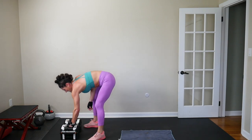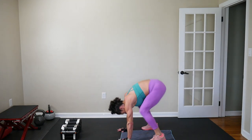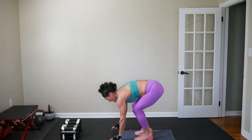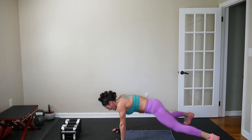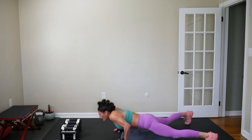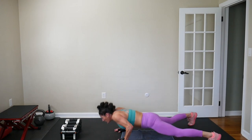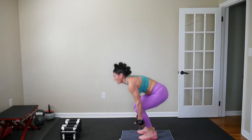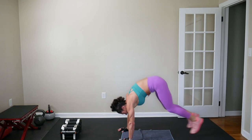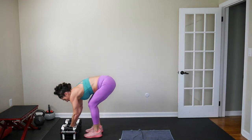Always carefully move your weights out of your way. Be in tune to how you pick things up and put them around. Let's go. Start jack at the bottom, hop it in, star jump at the top, that's one. Two. Three, to your mat.